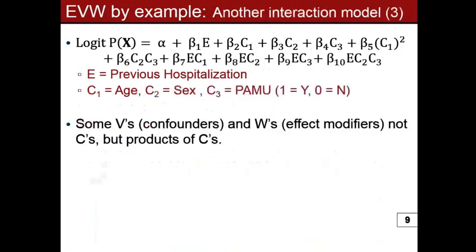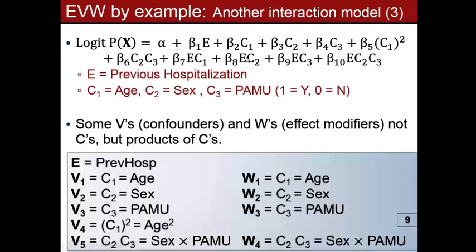And so here's a crazier model. This is one we didn't show before, but here's a model that has a whole lot of stuff going on, and I'm going to just throw the bottom up here. Here we've got exposure, the C variables by themselves, C1 squared, C2 times C3, EC1, EC2, EC3, and then EC2, C3. Okay, so that looks kind of crazy, but why might we have these other variables?